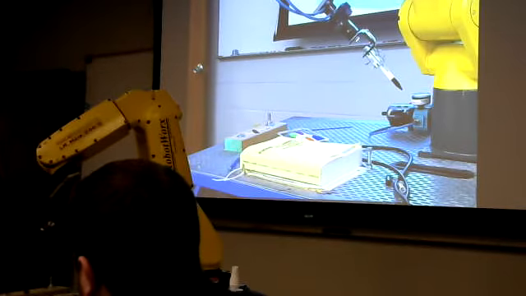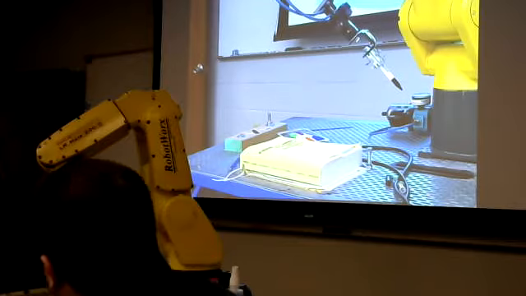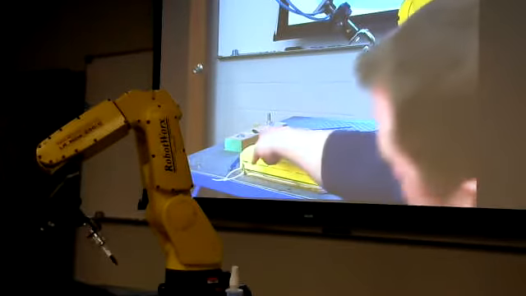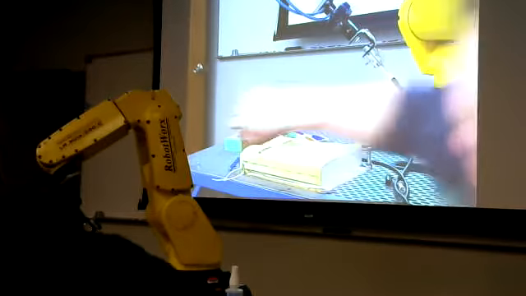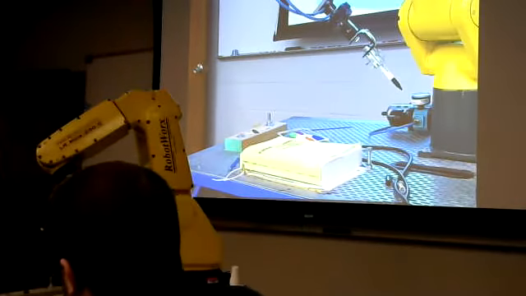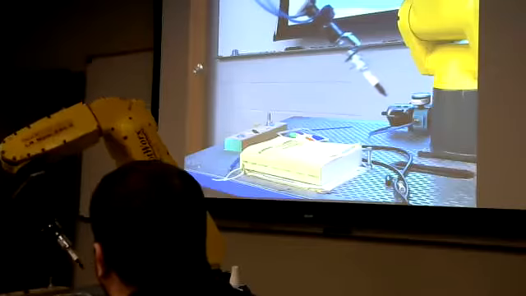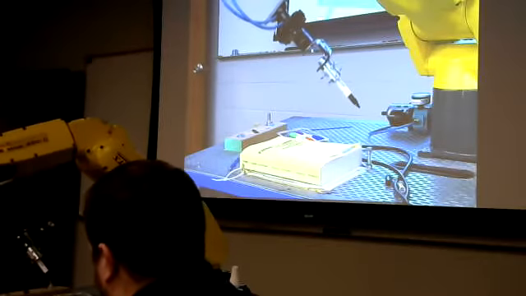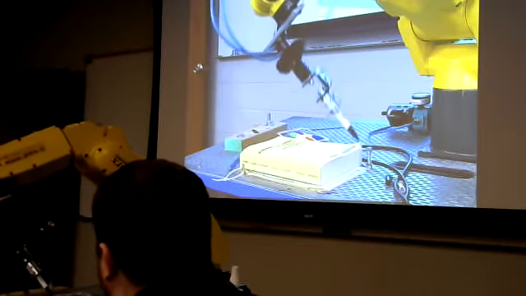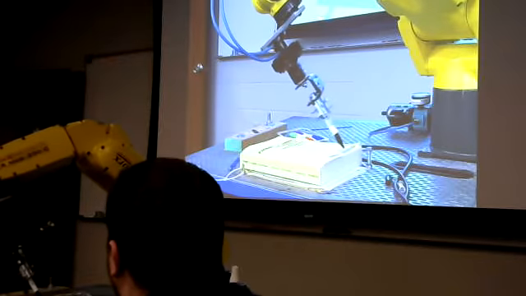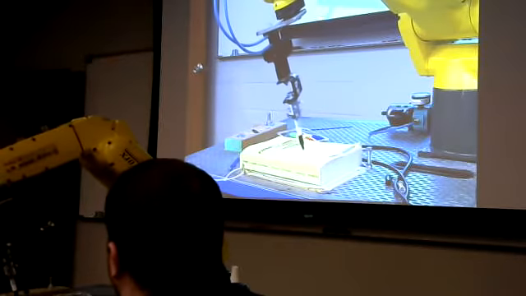So if I wanted to put the end of this so-called welder at a 45 this way and a 45 this way, I would have to jog it over there and then do all sorts of weird stuff to get it to look just right.